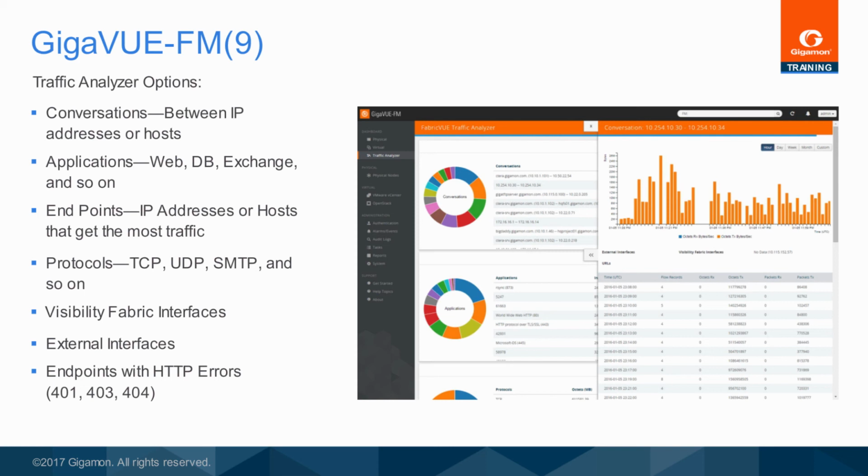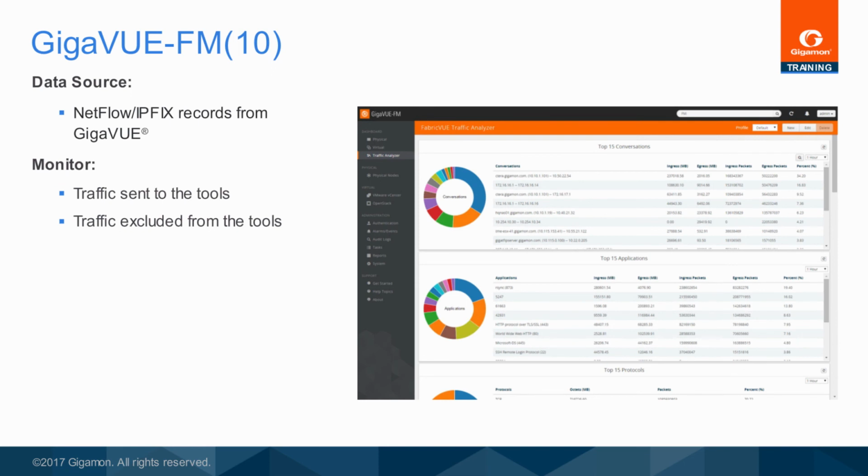The Traffic Analyzer can be used to gain visibility into the type of traffic flowing through the network, and, depending on how NetFlow is configured, any packets that are not being sent to the tools. This gives the users better visibility into the overall traffic passing through their network so that traffic distribution can be changed to accommodate new traffic patterns. Traffic Analyzer renders all the NetFlow received from the visibility fabric, displaying the top talkers in each category, and can be used to see the historical trending data from 1 hour to 1 month.